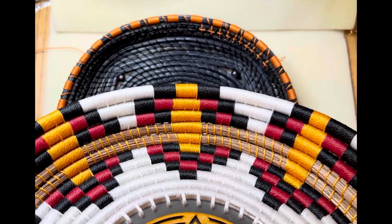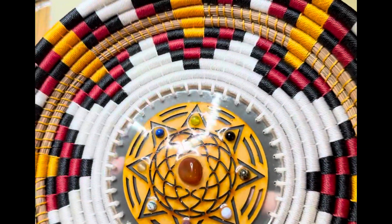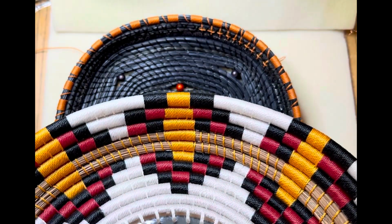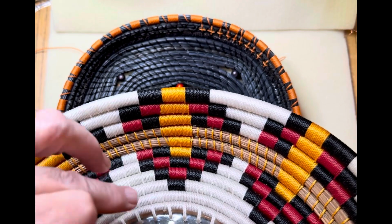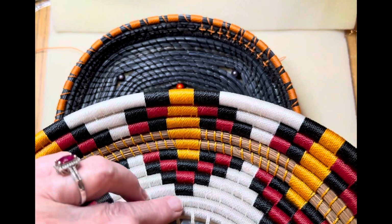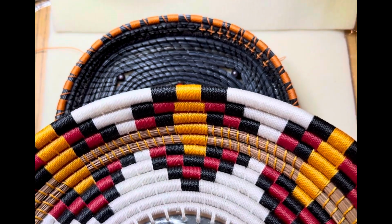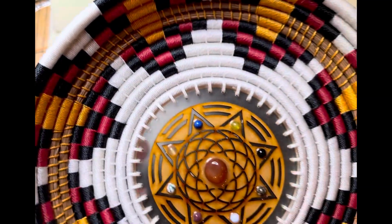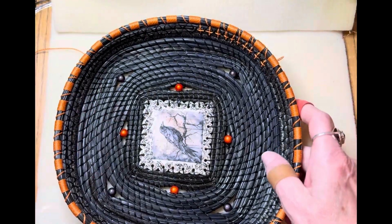Here's my other idea. I made this basket, and it's with wrapped rose, and this is the design I created. And these are Native American colors, but she could possibly wrap the rose and do a cross and then do a diamond around it if she wanted in this fashion. But I don't have the time to do a video like that. So I'm hoping this is what she's talking about.